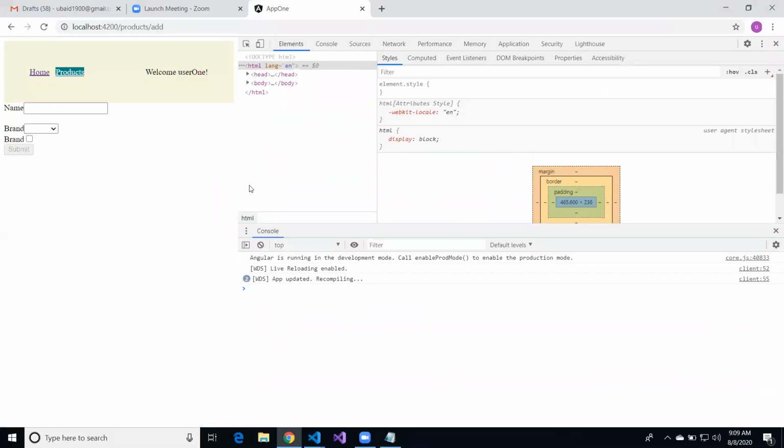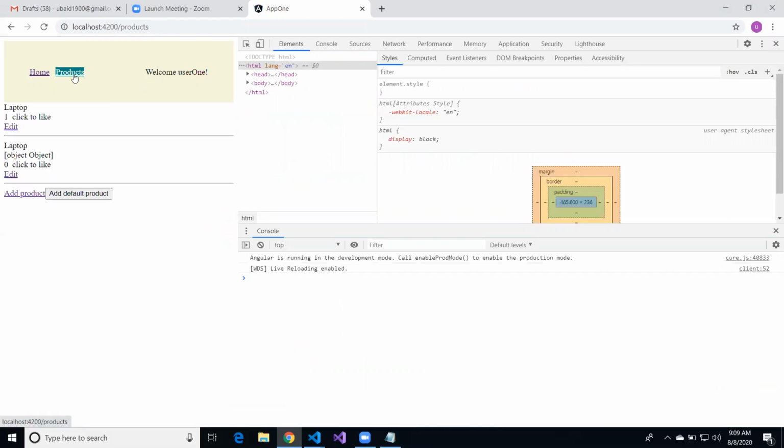Okay. It's not the greatest form, but it will work. Let's have a look at the products, what we have. We have a laptop, a more laptop, oops, displaying some object instead of, oh yeah, we need to fix that.